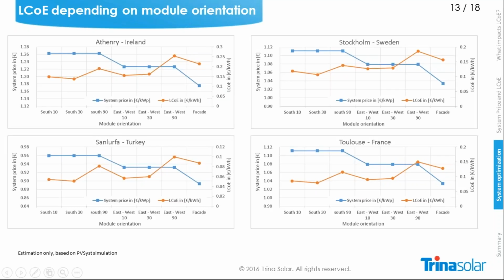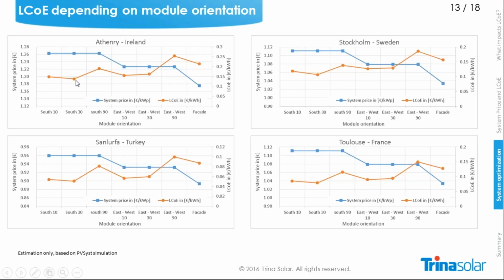If you now calculate the system price and then, based on the energy yield, what is for sure different per orientation, then we get a graph out, and there we can see the system price development and the LCOE that can be achieved. I took several ones here: 3 steps for south orientated, then the same 3 steps for an east-west, and finally a facade system. The facade system is mounted to the east facade, south facade and west facade.